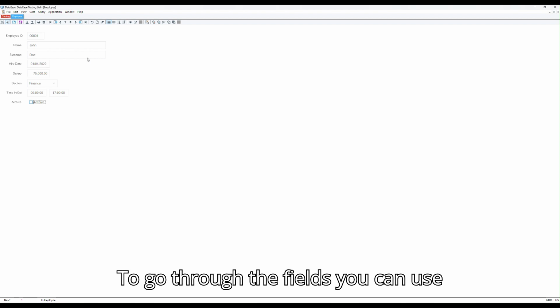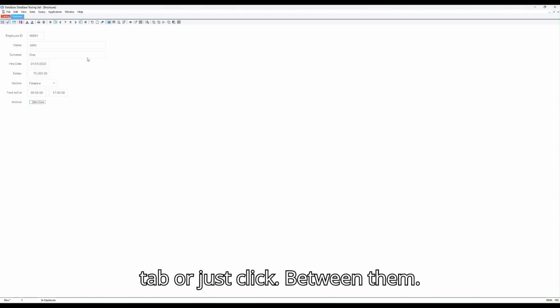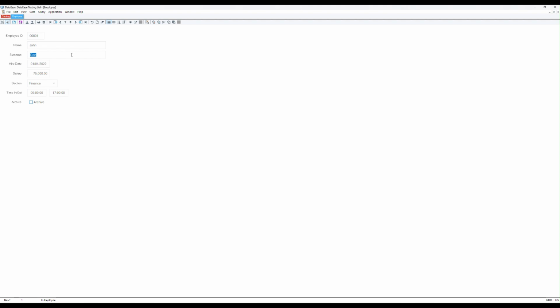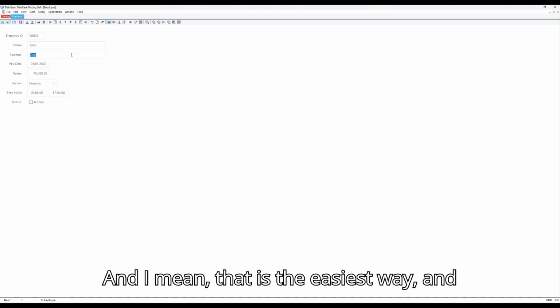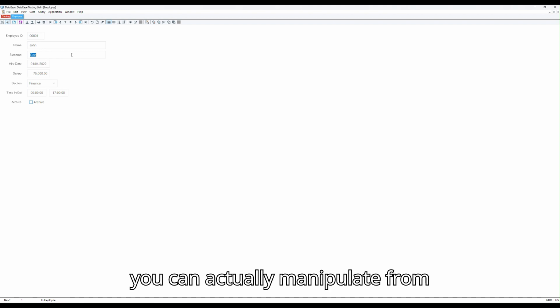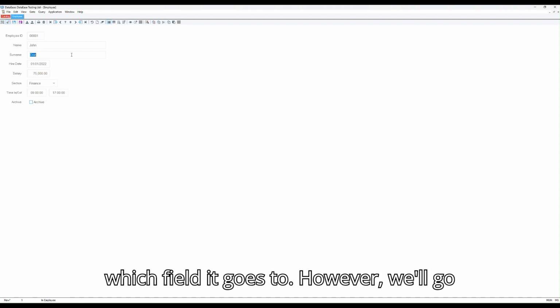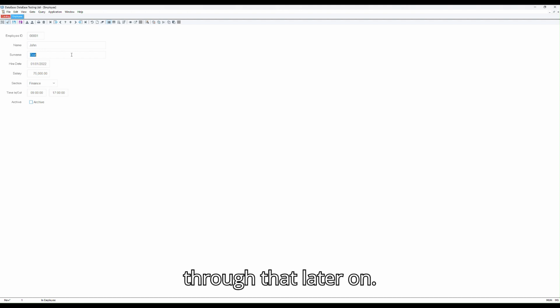To go through the fields, you can use select or just click between them. I mean, tab is the easiest way, and you can actually manipulate which field it goes to. However, we'll go through that later on.